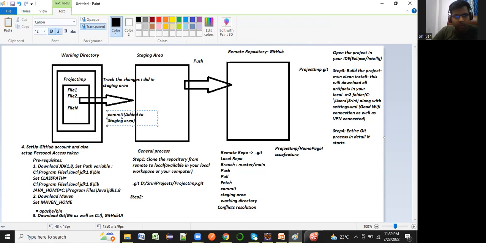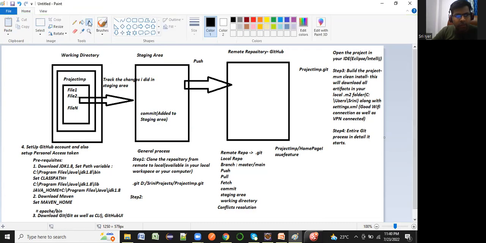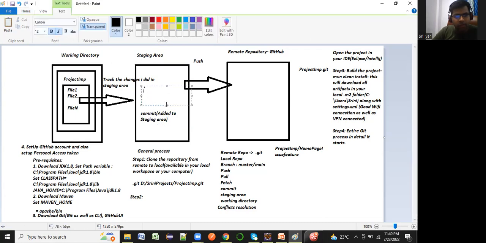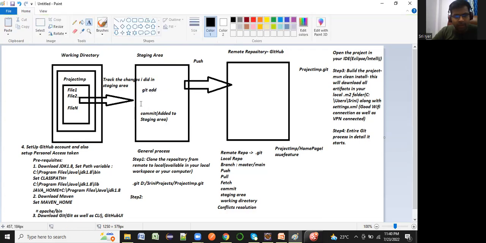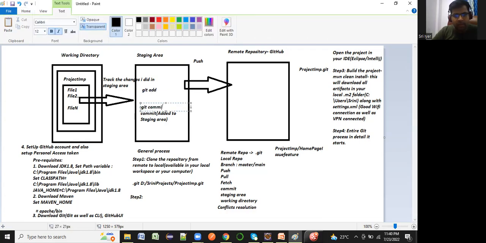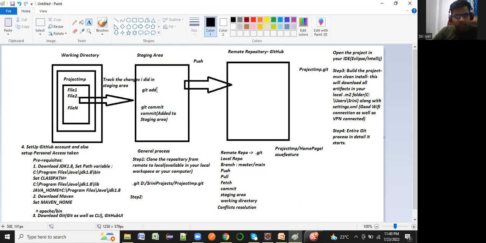Before we commit it, let me do one thing. This is a two-step process, so let me also draw one more diagram in this process arrow. We have to git add. We have to add some files. And this particular one, let me say it's git commit. Right? So these are the two things which we have to do.